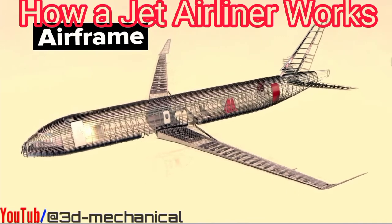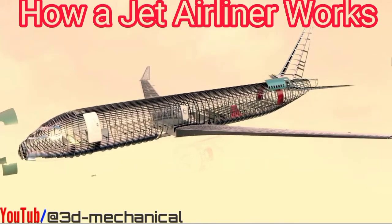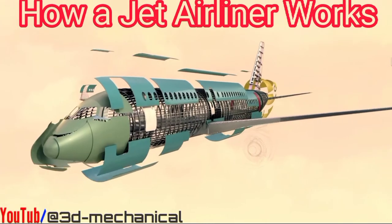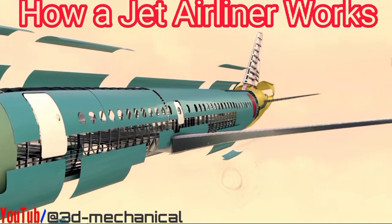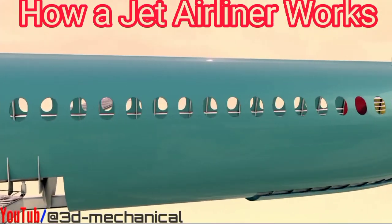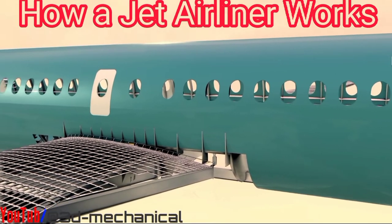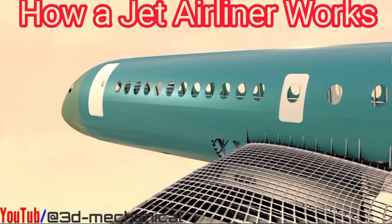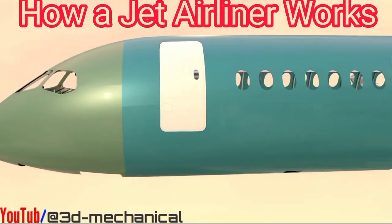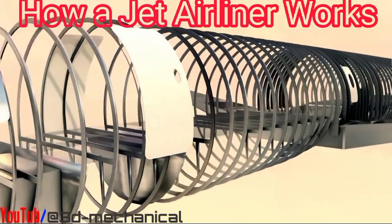Let's start with the airframe. Thousands of specially formed, damage-resistant panels are riveted or otherwise attached to a lightweight underlying base called the airframe. The panels and frame together make a very strong, relatively lightweight craft. Many of these parts, especially the outer panels, are made from a carbon fiber reinforced material, though traditional aluminum and aluminum alloys are also used. Vertical frames underpin the cross-sectional tube shape.